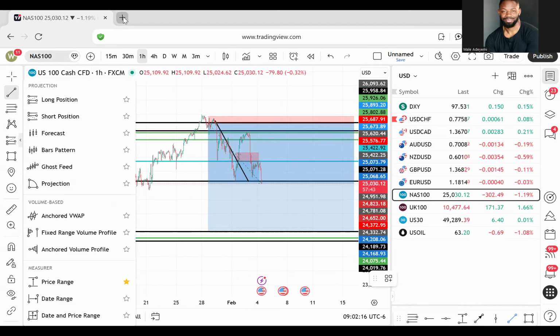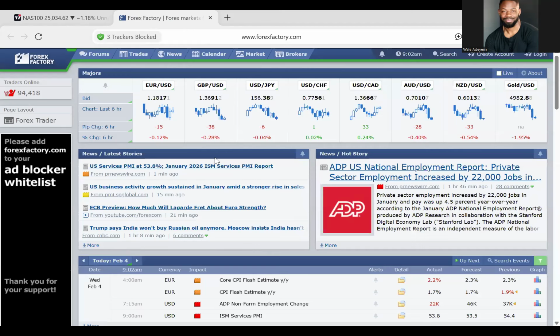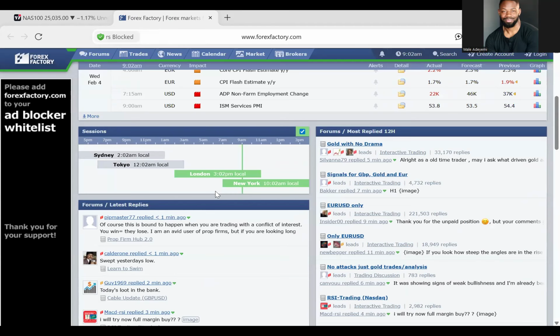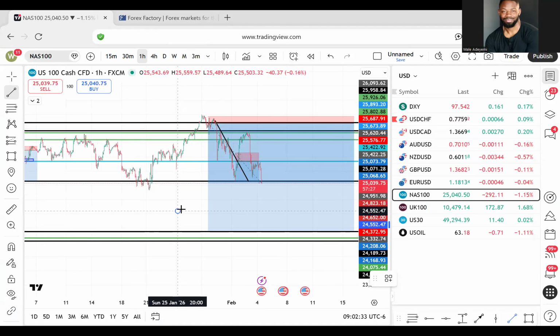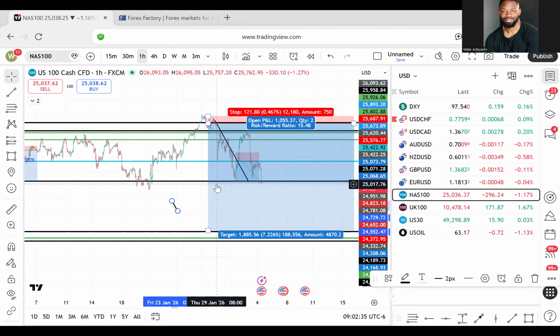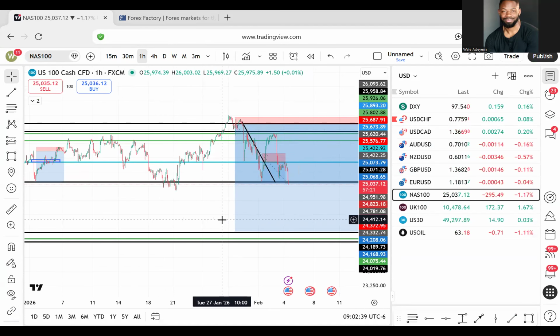We had some news today, but everything is in alignment. All the confusion that I was feeling is gone. GBP USD down 22K. That was way earlier, and then we just had ISM PMI services. This is what we wanted. This is what we were waiting for. That's beautiful, guys. This is a beautiful, beautiful play.